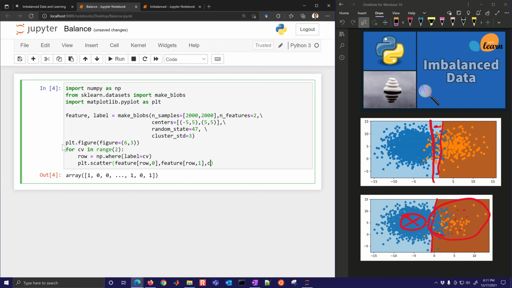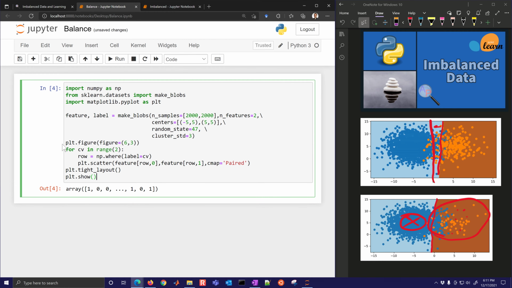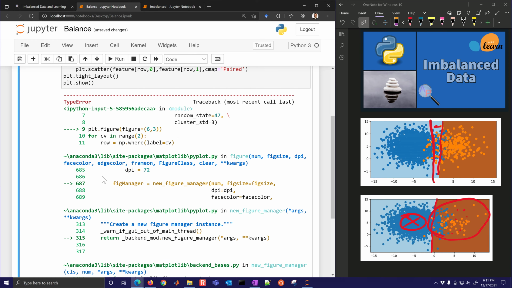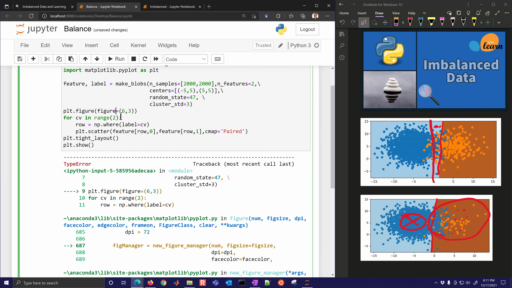And then let's just use cmap equals Paired. All right, and then after we're done, we'll give it a tight layout just so we get rid of the white space, and then we'll show it. Okay, we have an argument error: figure, figsize.